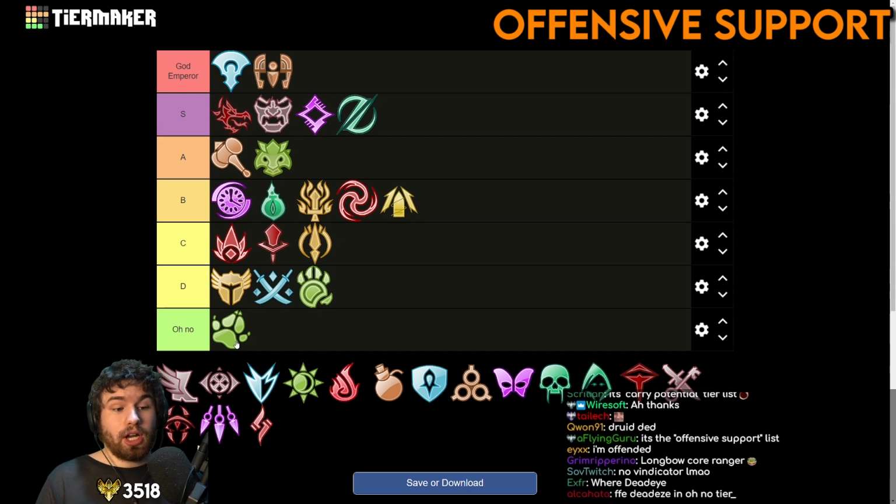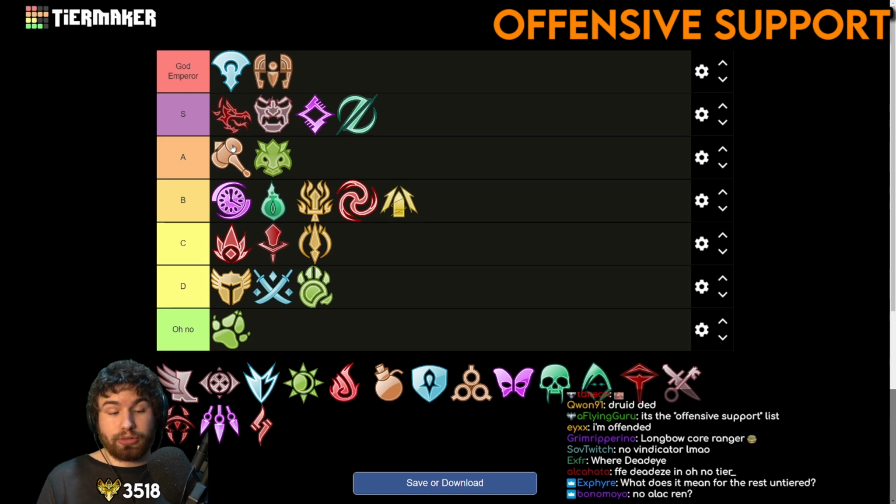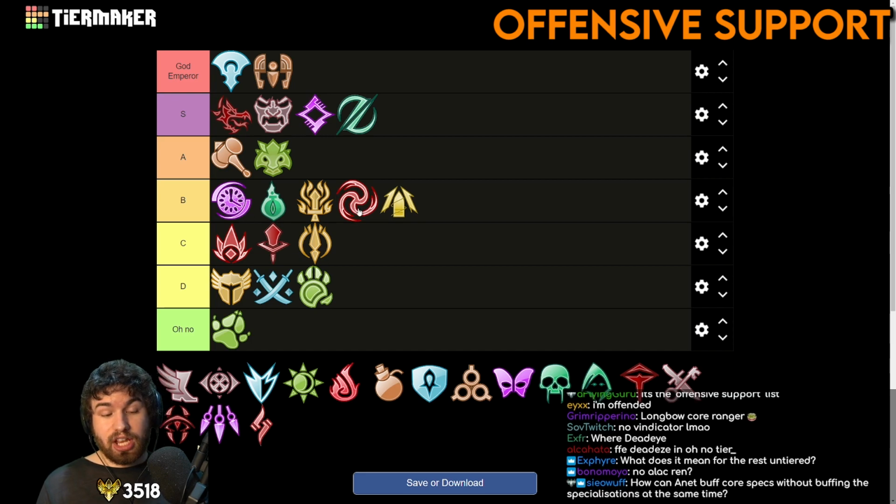But as you can see, the diversity is actually pretty solid, right? If you look at God Emperor through to C tier, there's actually a lot of options. Bear in mind that back in the day, it was like only Chronomancer, only Druid, only Warrior. Now there are good options, but more importantly, there's a lot of potential here. Warrior has got potential. Catalyst, Renegade, Chrono and Tempest have potential, especially Chrono, actually.